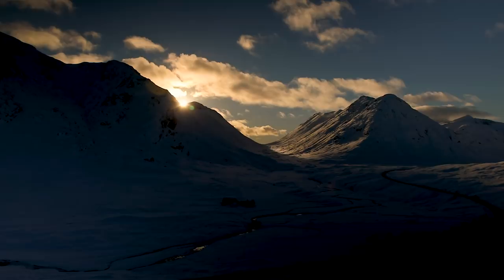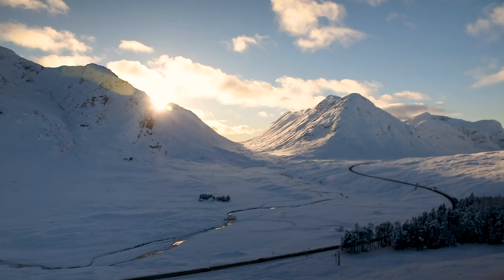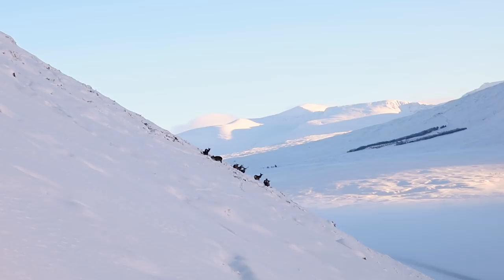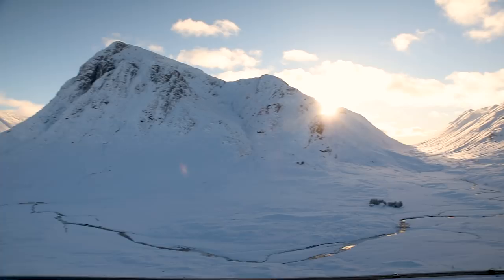The sun is just teasing the top of the mountain there as it's moving this way through our scene behind us, and it's just a magical moment really. We've had the drone up as well. There are some deer just over there. I'll try and get in nice and close so you can see them as well, but it's just an absolutely magical surrounding. So with that in mind, I then want to capture it.